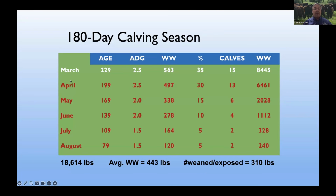So these cows that calved in March and April got MGA from May 13th to the 19th. The bull went out on May 20th. For these cows that calved in May, we basically went 3 weeks after the last cow in May calved, fed them MGA for 7 days, and moved them up to the breeding pasture. Same thing with these June calving cows. The last cow calved June the 9th, so at the end of June, the last day of June, she got MGA. Those four got MGA, and then they were moved over into the breeding pasture. So that was the plan: MGA for 7 days, turned the bull out.